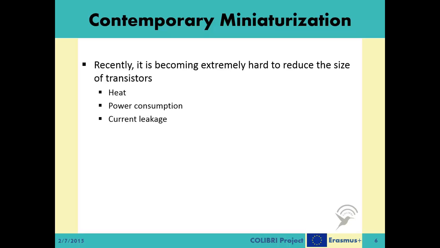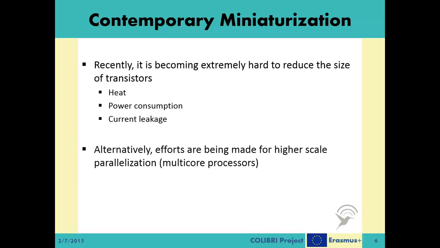In the wake of this limitation, the research for achieving higher processing power has been divided into two main groups. On one hand, researchers are working on finding alternative materials and components for building smaller and cheaper microprocessors. On the other hand, microprocessor companies started utilizing parallelization efforts for increasing the processing power of the microprocessors. Therefore, since the beginning of the 2010s, we are hearing much more about multi-core processors, first in desktop and laptop computers, and recently in mobile devices like smartphones.